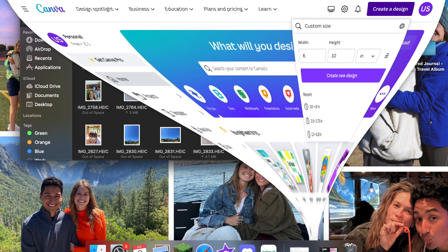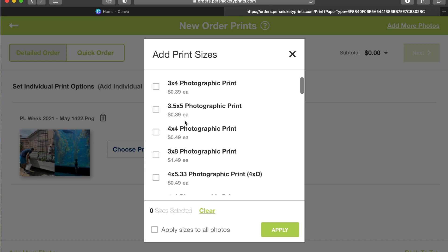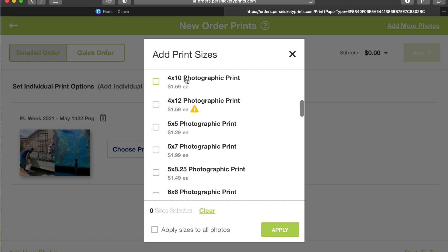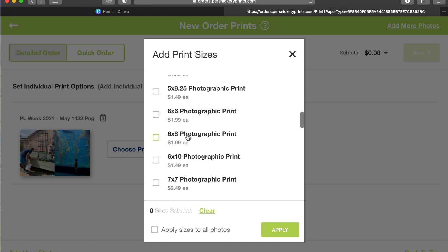I'm going to go over to Canva and create a new design. But first — I order my photos through Persnickety. It's a newer photo ordering place for me; I used to use Costco but they closed down. Because I'm going to be printing a photo that is 5.5 by 8.5, I have to find a print size offered by Persnickety that will work. A 5 by 7 would be too small. I want to find the smallest, cheapest option that will fit my size comfortably — I think it's going to be a 6 by 10, so that's $1.50 each. Something to consider — printing photos gets expensive. But I won't do a ton of full page photos; I just want to do some.